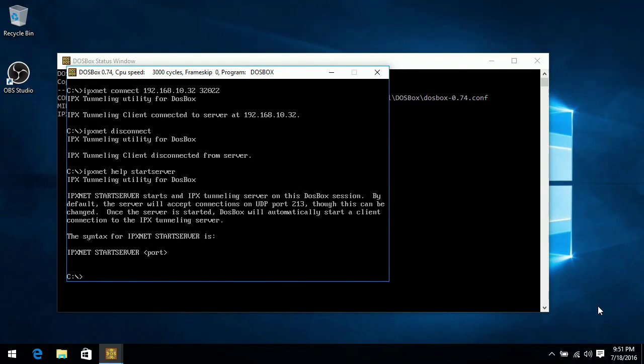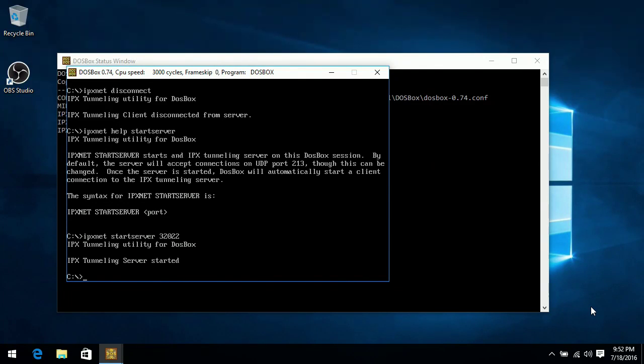So IPXNet start server, and whatever port you want. I just chose 32022 because it's up high in the port address range. Unlikely anything is going to conflict with it. And then I hit enter. Now the server's running on this computer.